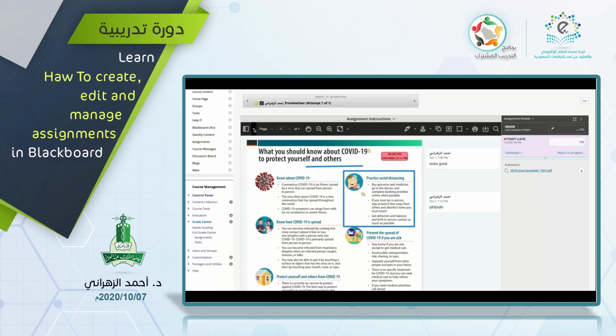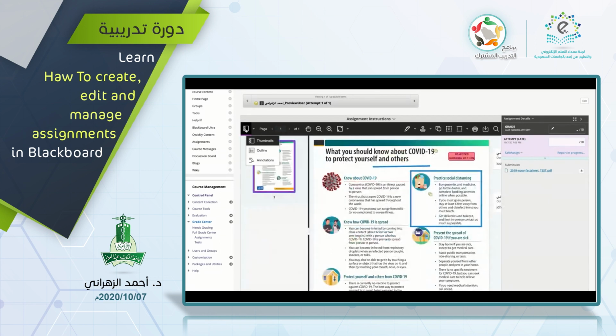So if you have too many pages, just select this option, so you will see all the pages that you move through to mark the assignment. It's not working, I don't know why.